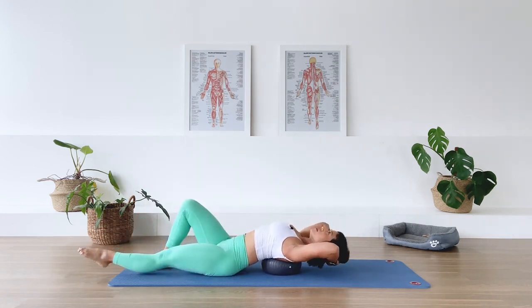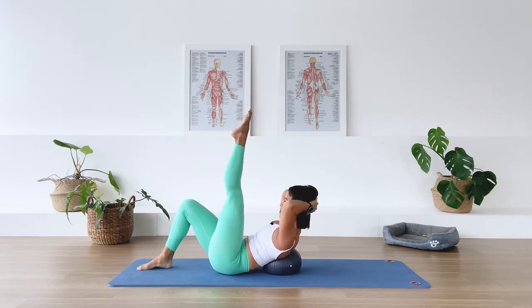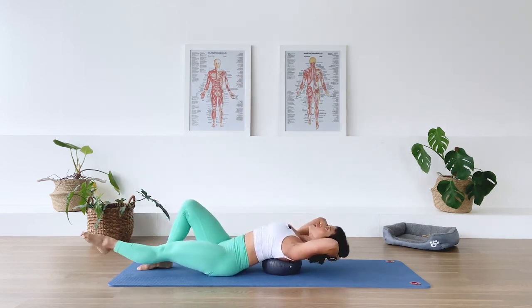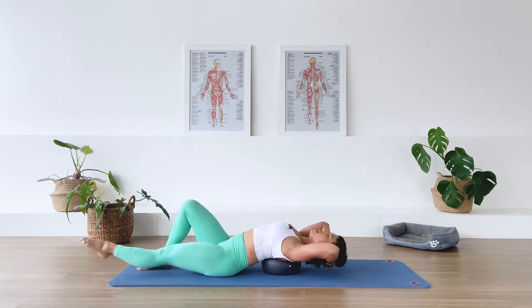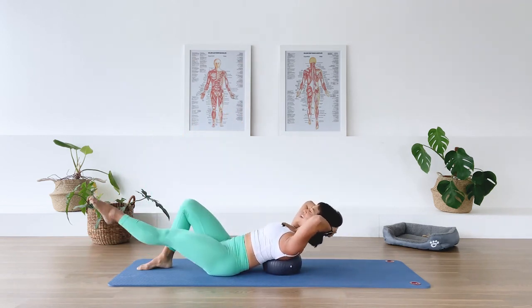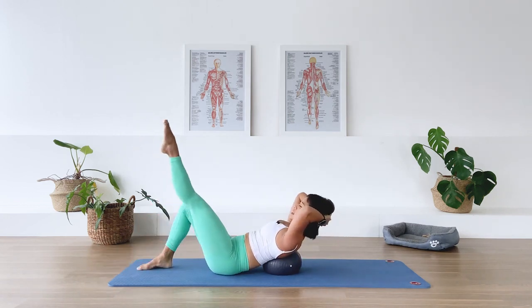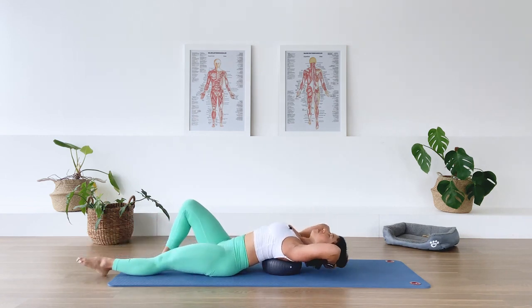Inhale. And in breath. Two more times. I'm trying to think of coming up higher off the ball as I progress with this exercise. And lower. Now we're gonna come up again.